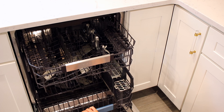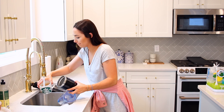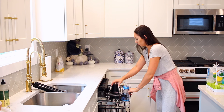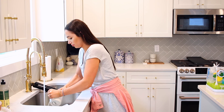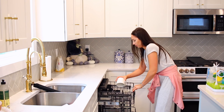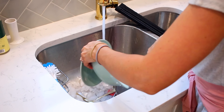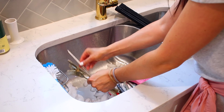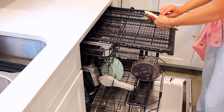We are almost done. I'm finally loading up the dishwasher — there was a little more packaging to take care of. One thing I noticed is that the tone of gold on the appliances is completely different from the gold on the cabinet hardware and the faucet. Let me know what you guys think about that — I'm not a super matchy person so it doesn't bother me too much, but let me know if you think it looks strange or if I should swap anything out.